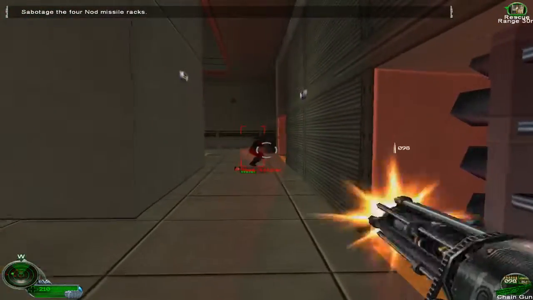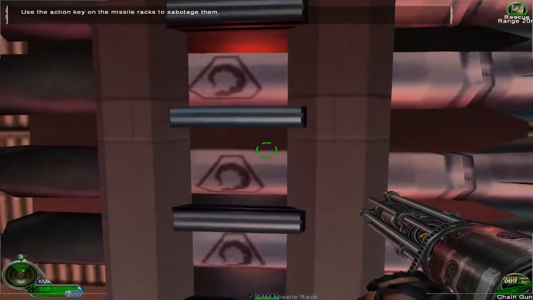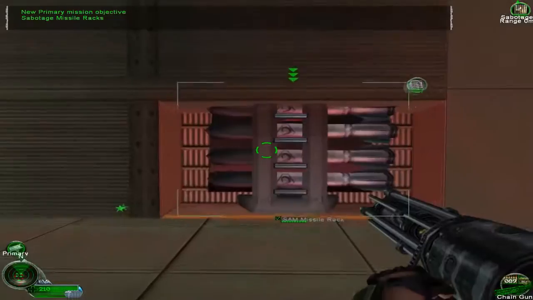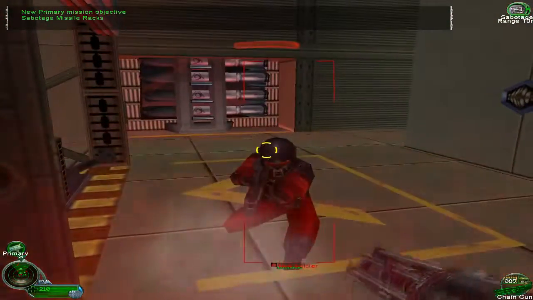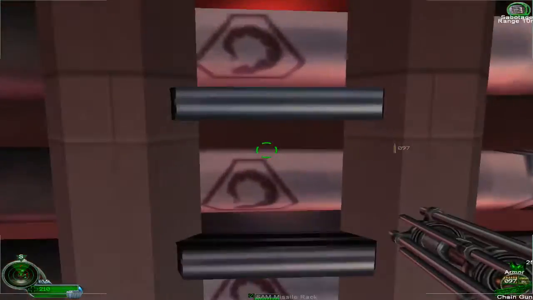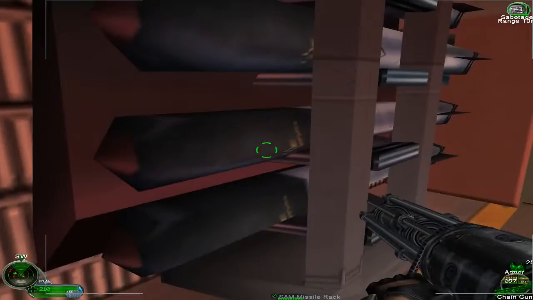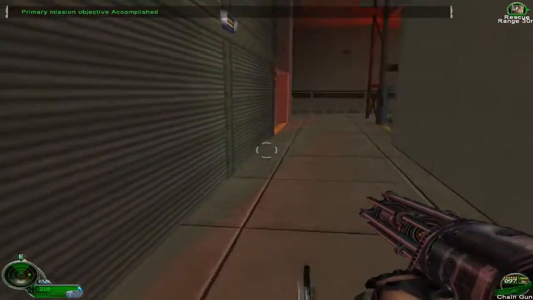Sabotage the 4 Nod missile racks. Use the action key on the missile racks to sabotage them. Rewiring complete. Missile rack sabotaged. 2 remaining. 1 remaining. Primary objective complete.